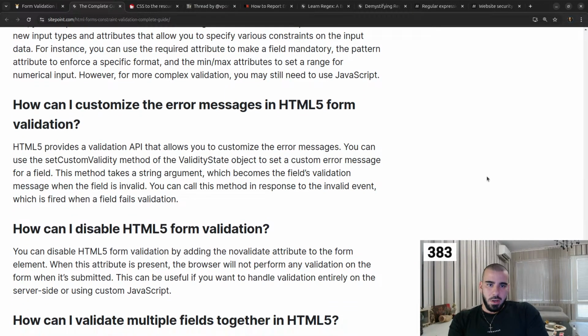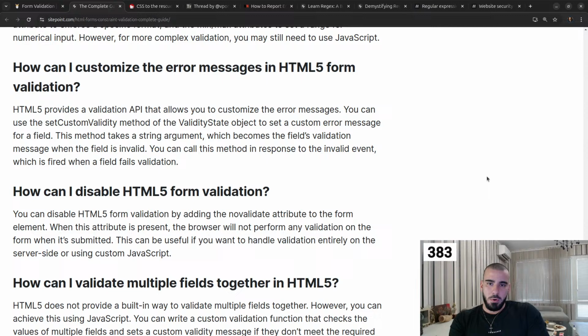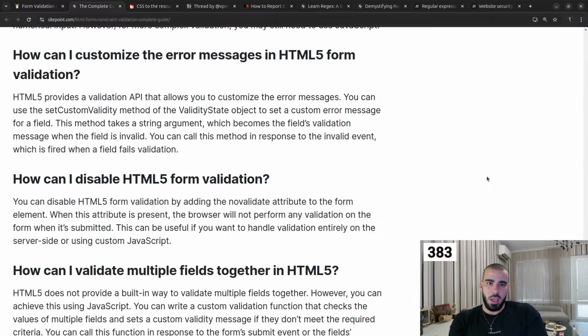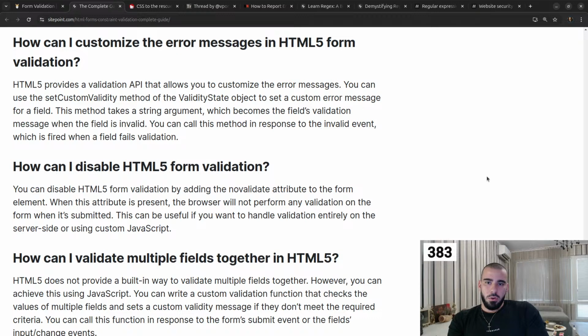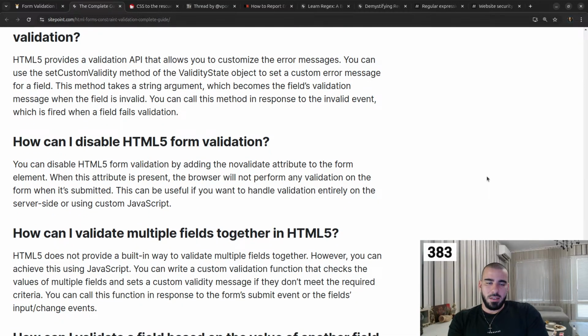How can I customize the error messages in HTML5 form validation? HTML5 provides a validation API that allows you to customize the error messages. You can use the setCustomValidity method of the validity state object to set a custom error message for a field. This method takes a string argument which becomes the field's validation message.